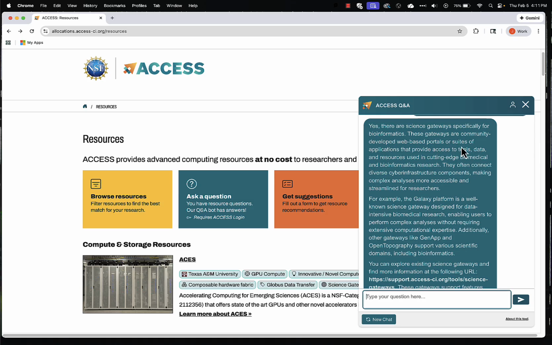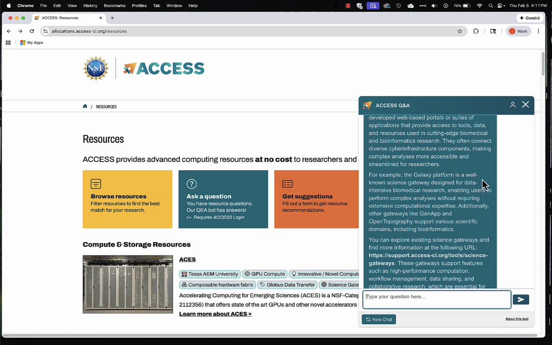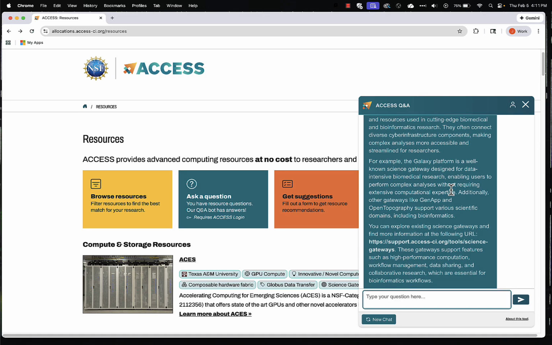And it gives us a description of what science gateways are. And then it says, for example, the Galaxy platform is a well-known science gateway designed for data-intensive biomedical research. Other gateways like GenApp or Open Topography support various scientific domains, including bioinformatics.